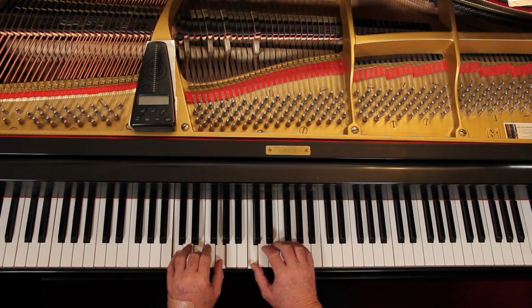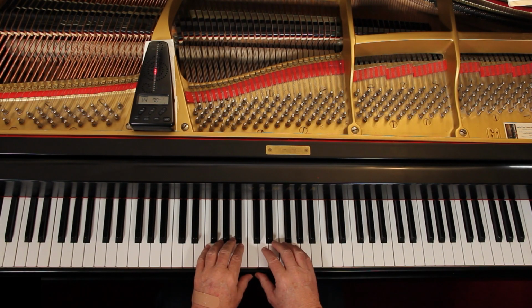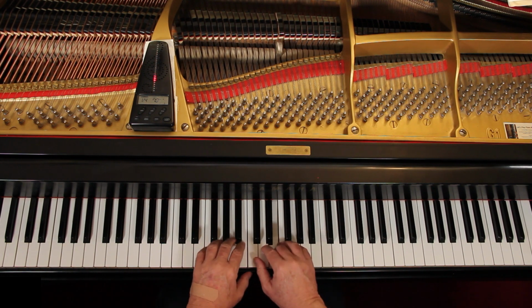Let's play it together slowly. About the speed it goes, actually. Just checking the notes and the rhythms. Not going to do any dynamics. I'll give us 3 counts, and we will do the repeat. 1, ready, go.